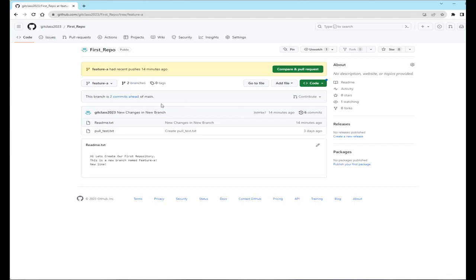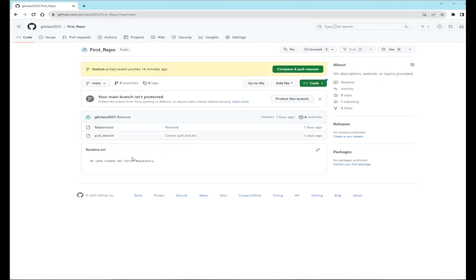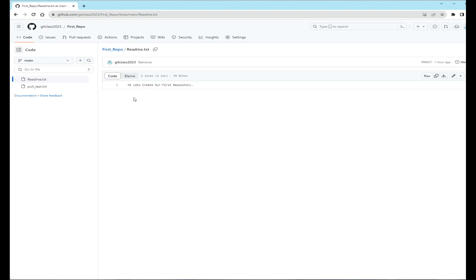All right, this is my remote repository in GitHub. If you open this up and go to the main branch, the default branch, you expect that if I open the README file, the second line and the third line that we added in previous tutorials in the new branch, feature A, should be here, but it's not. It's not here yet. And the reason is we have merged everything, but the changes are applied to your local branch.